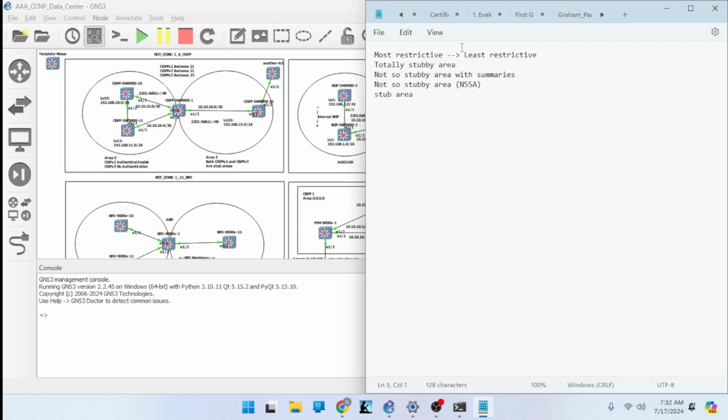So this is the order. The most restrictive is the totally stubby area, and totally you can think of as summaries. Totally stubby means that it prevents some summaries. It doesn't allow things to come in from the autonomous system border router either.